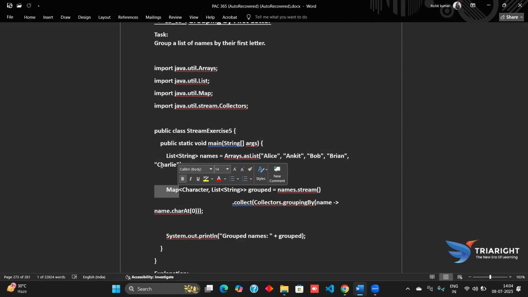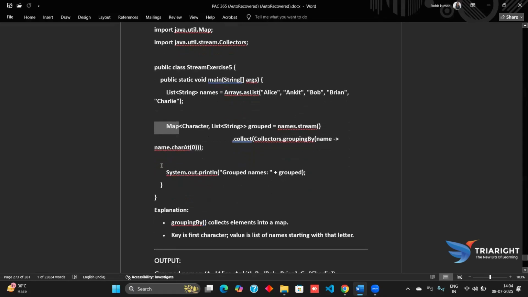Now coming here, all the grouping of names will be done by this function, by this line only. Here it will map the characters list, the list of all the names will be given.